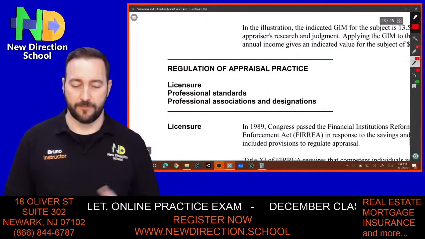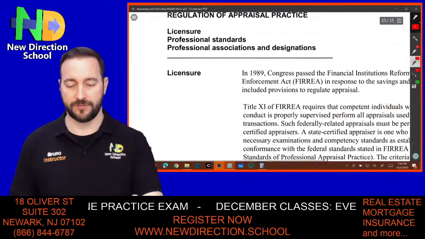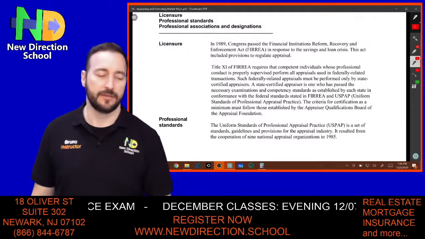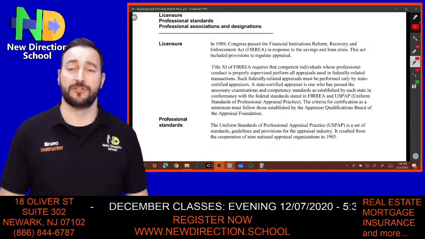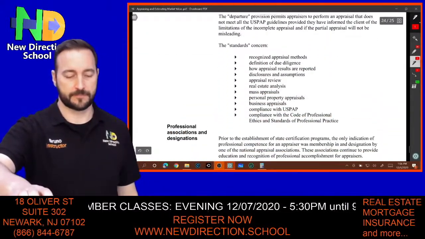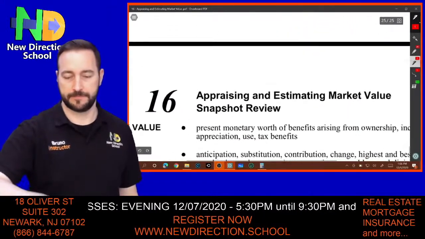Next thing we have, and we are done, is if you want to become an appraiser, these are the steps you have to go through. I don't go through this at all because it's not in the state exam. I haven't had one question regarding how to become an appraiser on the state exam, but if you're interested in becoming one, the steps are all here. Follow through. That is it.